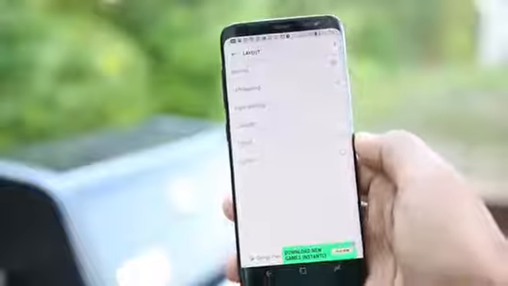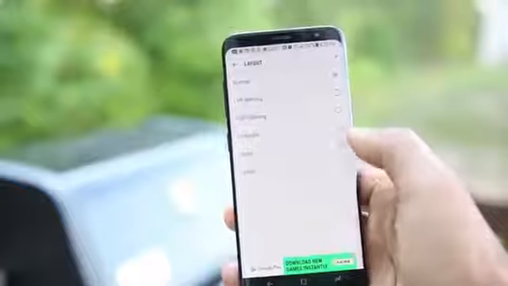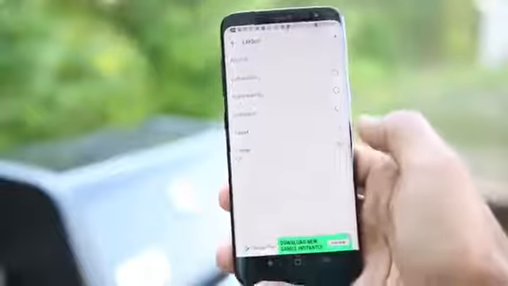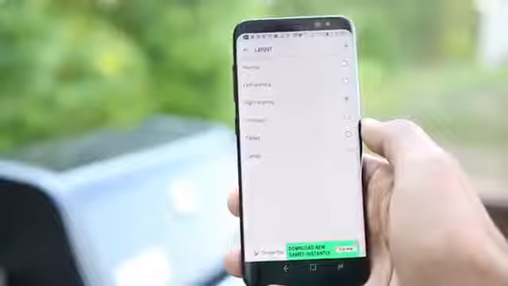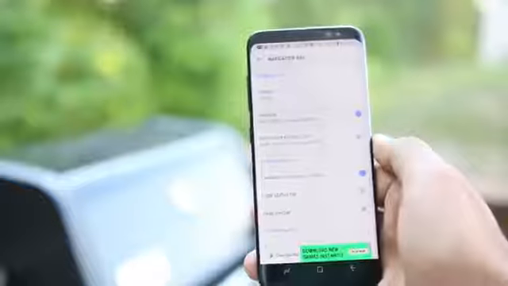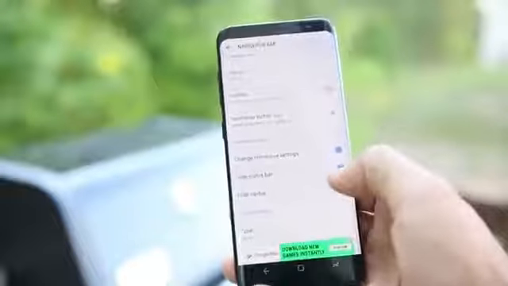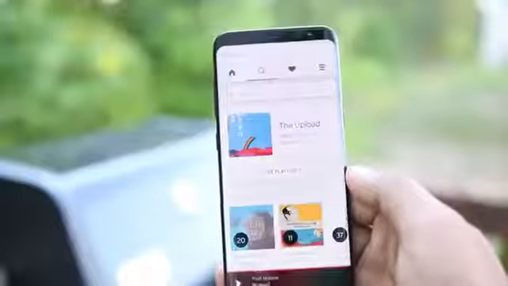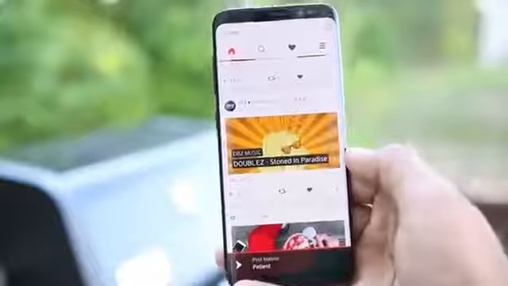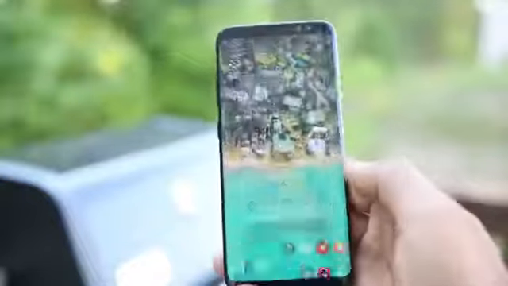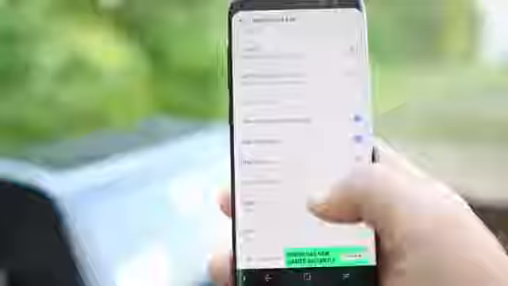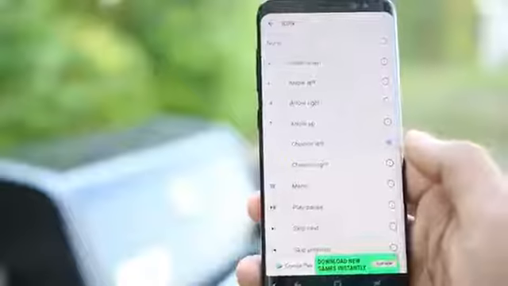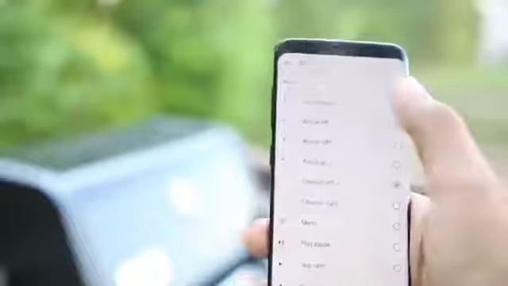And once it's set up, you can change the layout of software navigation buttons, and the changes are instant. You can invert the buttons. You also have option to go fully immersive by hiding both the notification bar and the navigation buttons. This provides more screen space for your apps to use. And you also have the option to add a new button that can perform a task that you want. For example, I added a button that brings down notification bar.